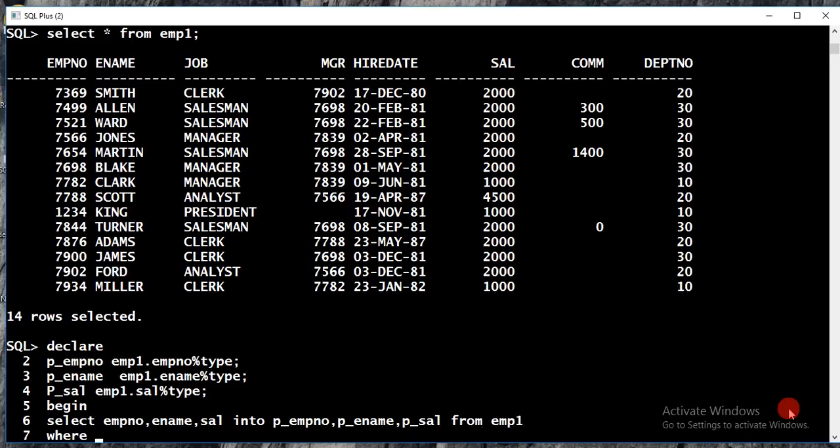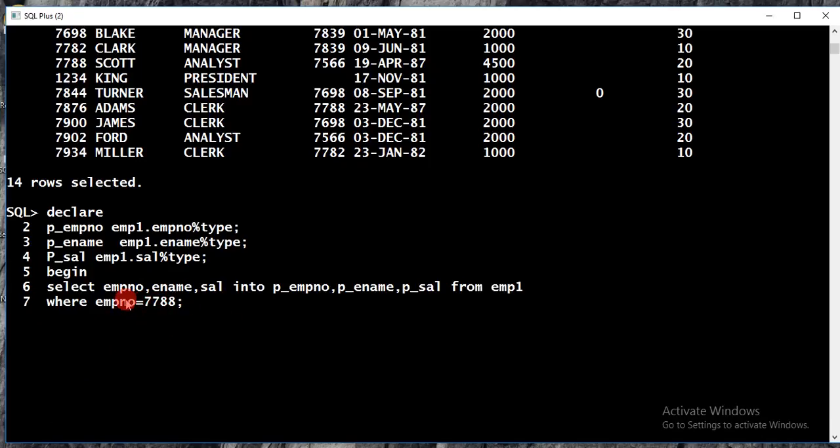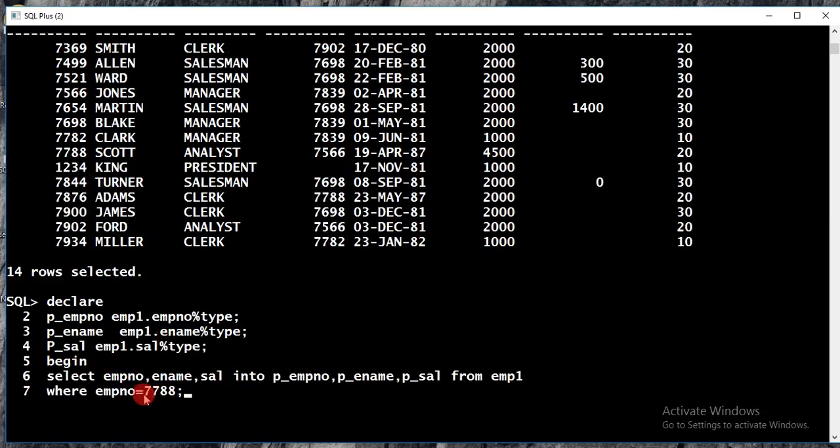As per the where condition, I am maintaining here empno 7788. As per this condition, the data of the employee whose number is 7788 will be retrieved from the emp table and stored into these created PL/SQL variables.